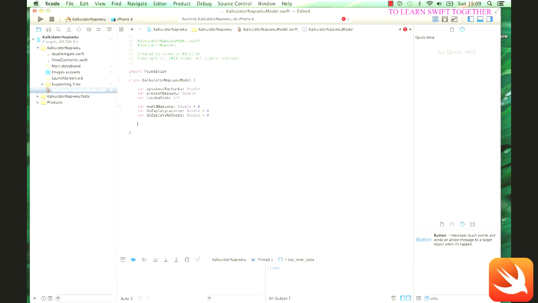Now we add the init method. Based on the provided parameters, this method will initialize the values of the bill amount, the tip percentage, and the number of people.